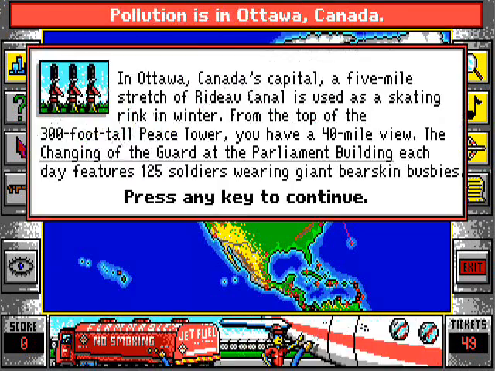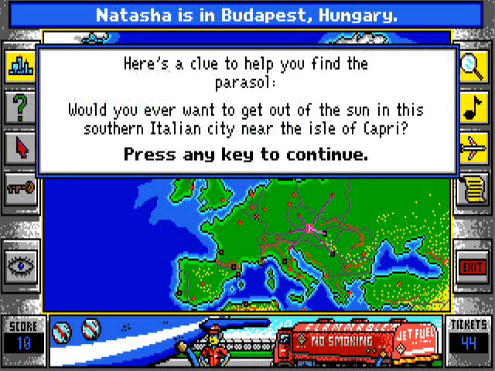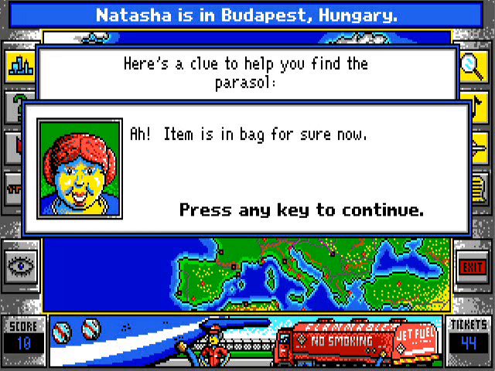Oh, there's a lot more weather, evil weather. Would you ever want to get out of the sun in this southern Italian city? Shit. Ah, item in the back for sure now.